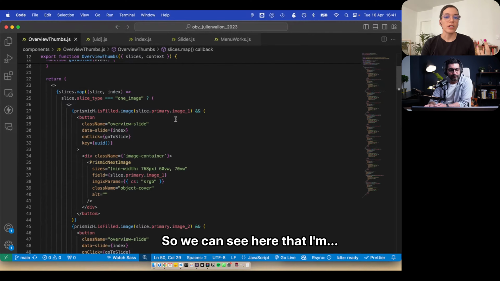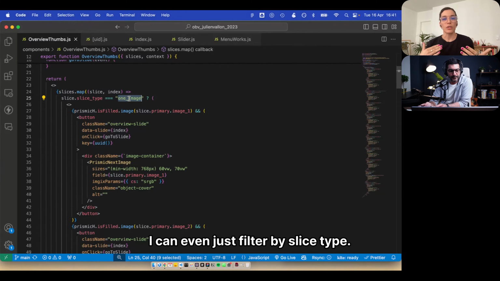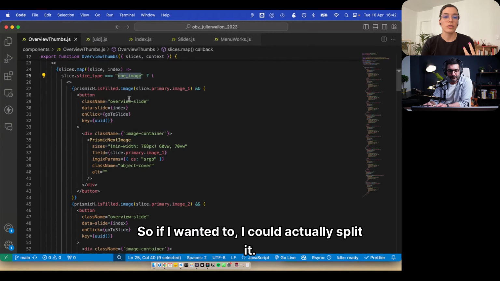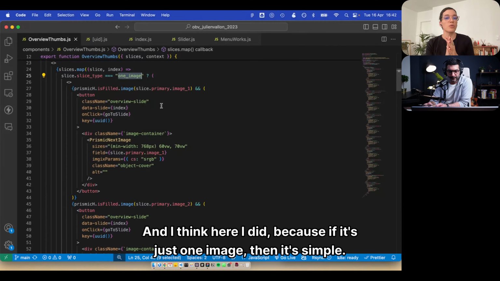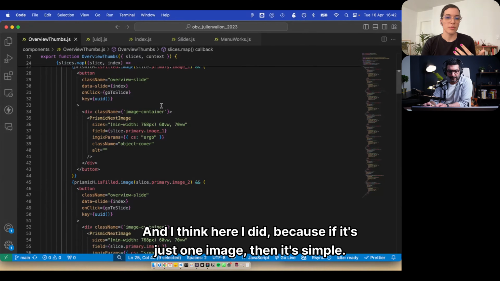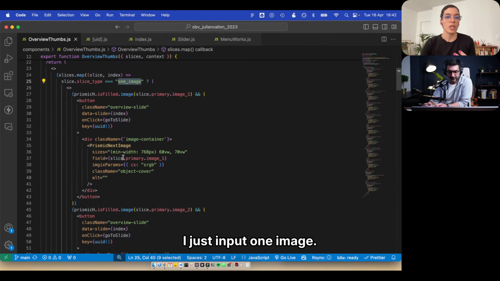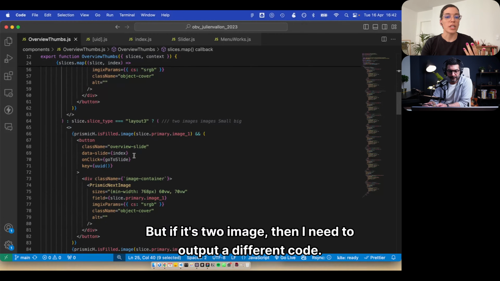So we can see here that I can even filter by slice type. If I wanted to, I could actually split it. And I think here I did, because if it's just one image, then it's simple, I just input one image. But if it's two images, then I need to output different code.